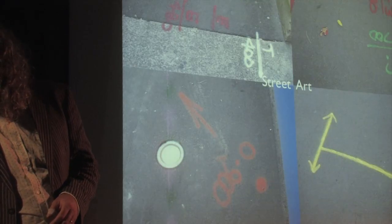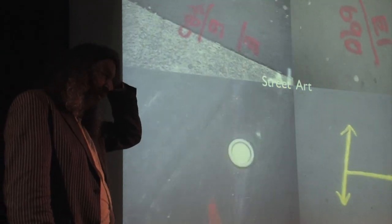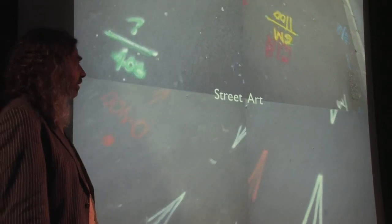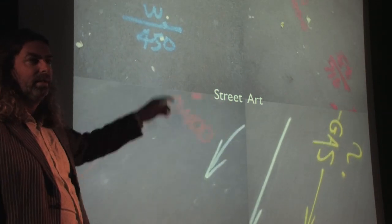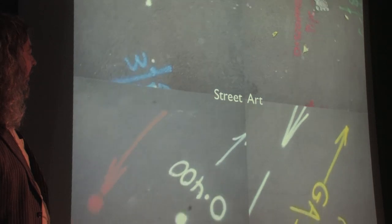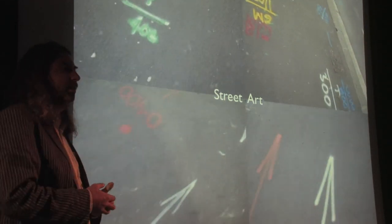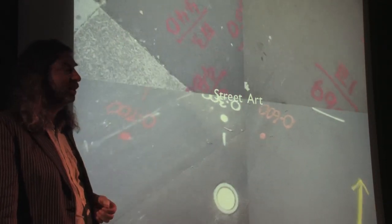And another secret project, which is not that secret anymore because it will be in a gallery in Sydney in May, is another fascination. This is serious. It's everywhere. This is builders going to do something to the road, and they indicate where things are. So on one hand, it's interesting because it reveals all the hidden infrastructure of the city, which I call an electronic ecology. And to make that visible, they're actually doing something cool.